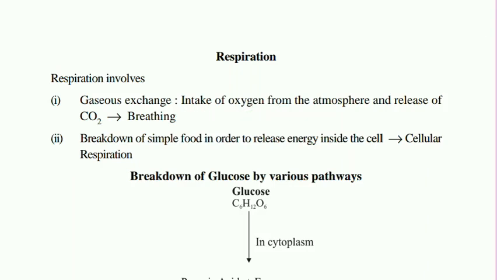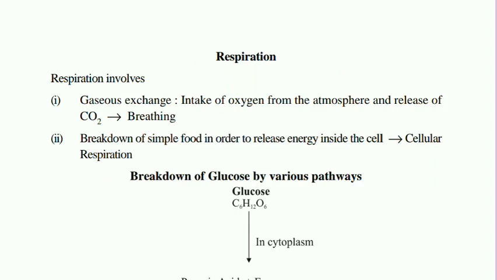The respiratory organs are actually different in different organisms. In humans, the respiratory organ is the lungs, situated in the pleural cavity. So the gaseous exchange takes place at the lungs, where oxygen is diffused into the lungs and carbon dioxide is diffused from the lungs. Note my words: the oxygen is absorbed into the lungs, and the carbon dioxide is diffused out of the lungs.